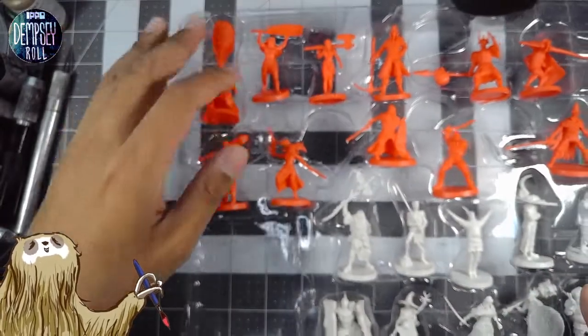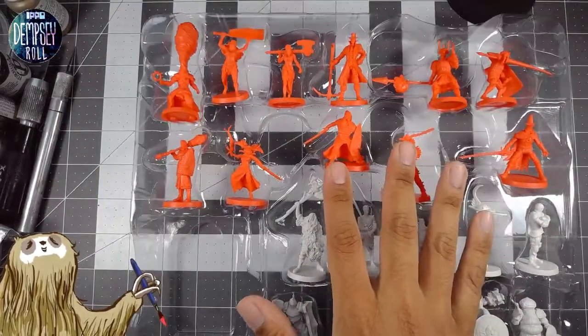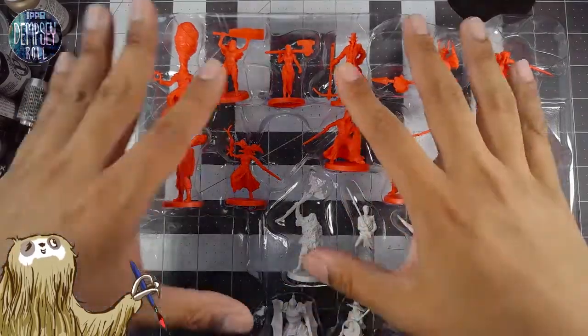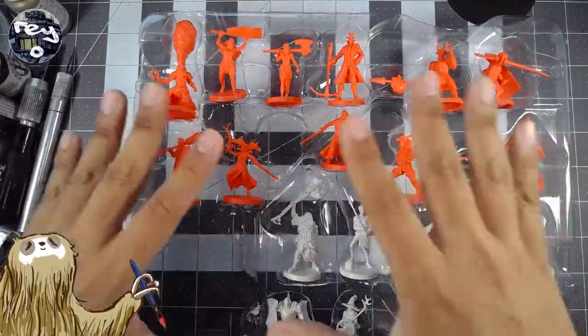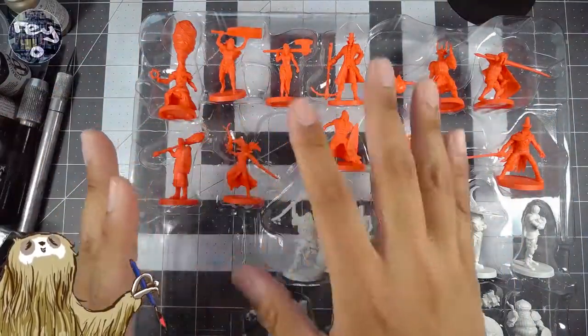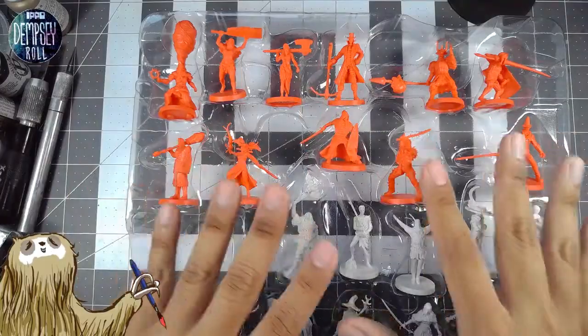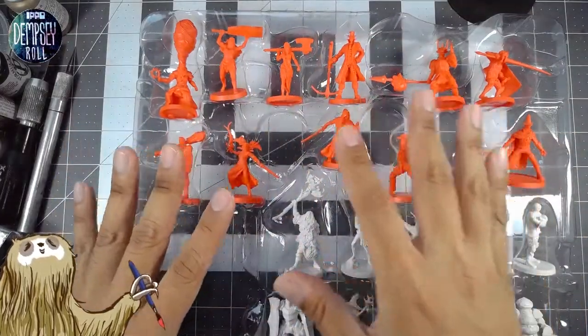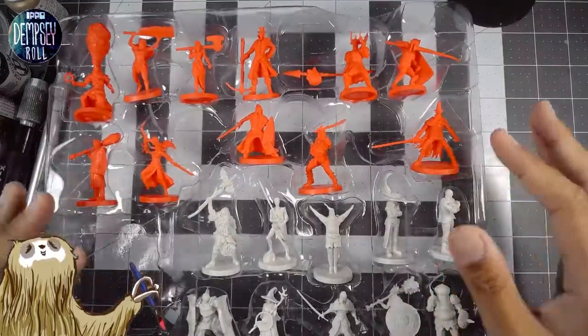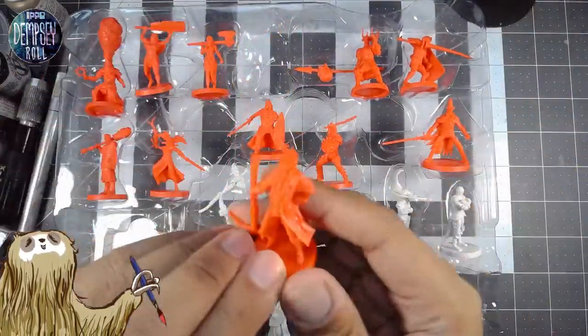So maybe what we'll do is, if we achieve the goal for the what mini to paint next challenge, I'll group a couple of these together into a batch, and then I'll have you guys vote on a smaller selection of them, like 5 of these. I'll choose 5, and then you guys can vote on one of the 5 for me to paint next, and we'll kind of do it like that. Something like that.